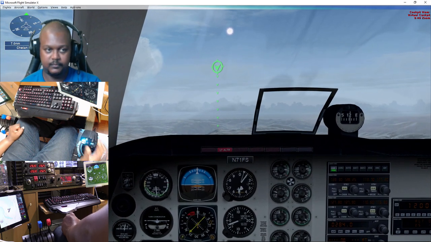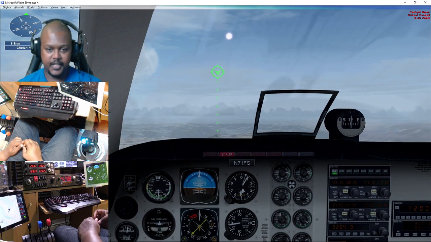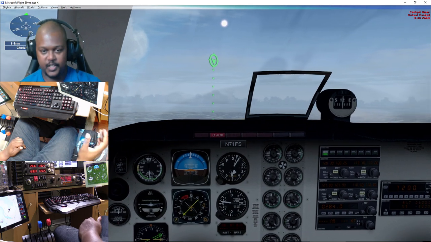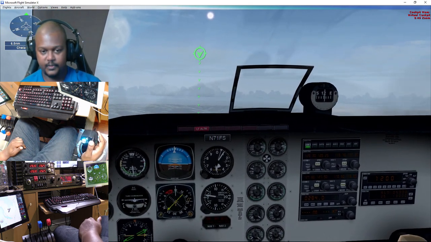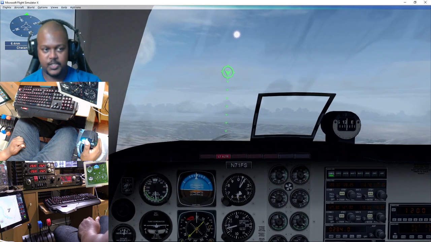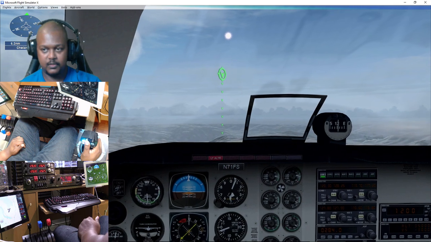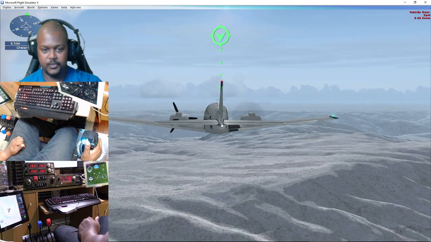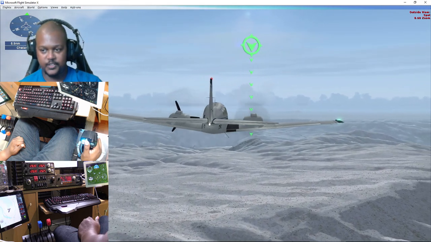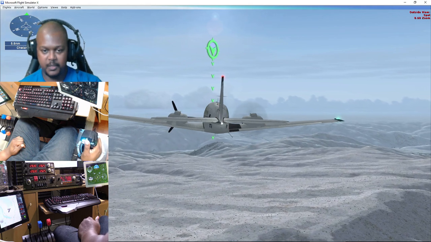Mall 163, 5 miles southwest of Chelan, inbound for landing. Right, he's 5 miles west. He's already there. No way we're gonna catch him. I'm 6.4 miles. Alright, what we'll have to do is have a quick look at the runway and then just dive bomb it. See if we can beat him there.